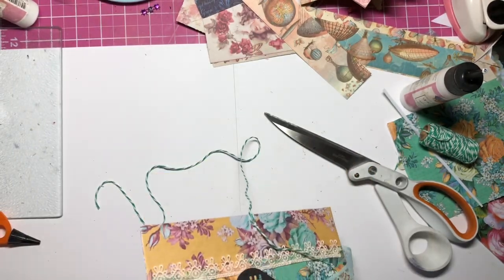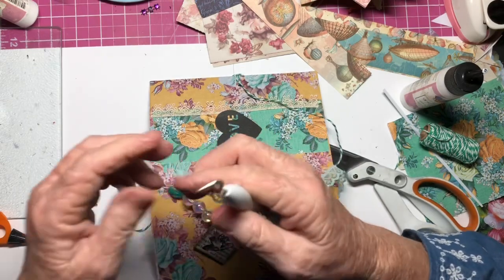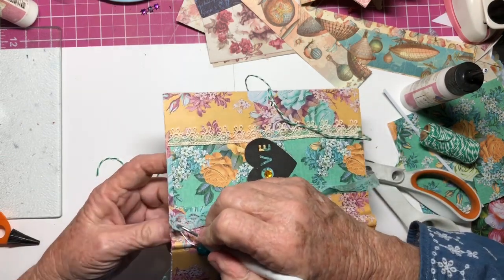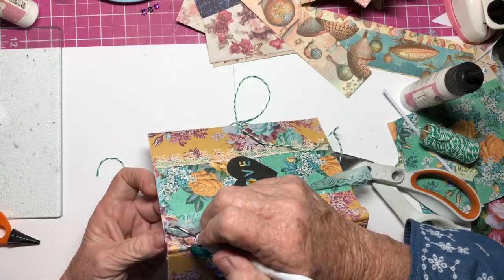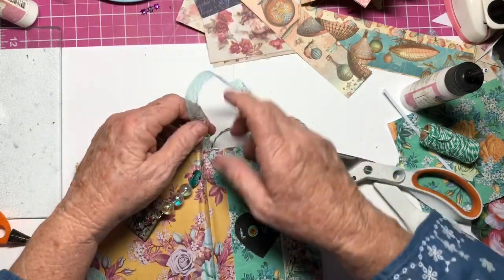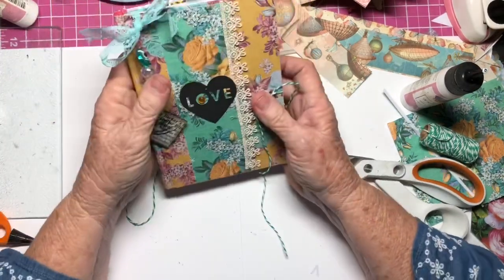I'm going to try to thread this through the hole. If I get frustrated, then I'm just going to tie it around the wire and not worry about it. But I figure I'd at least try in the beginning. Try to do what I want to do. And voila, it worked. Okay. It's just a little more secure if you go through the hole. And that's all I'm going to do. I'm going to tie a little bow. And I think that just adds so much to it.